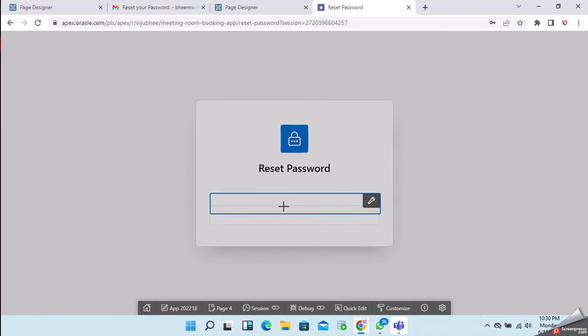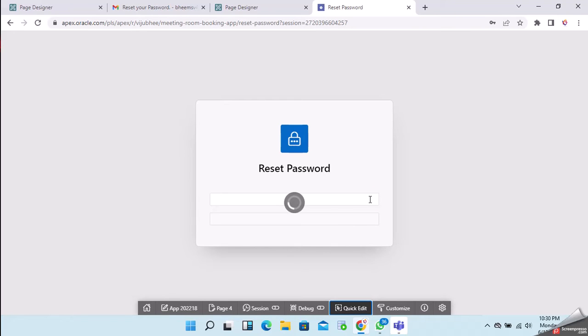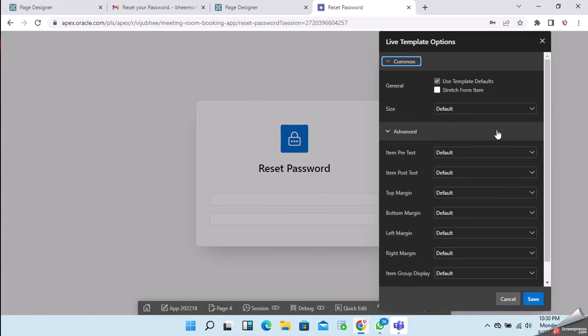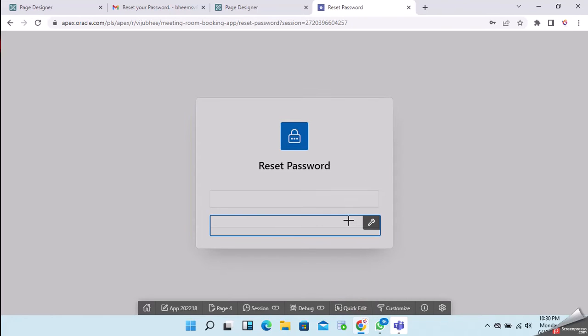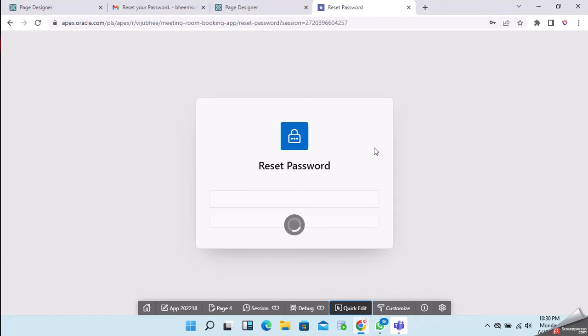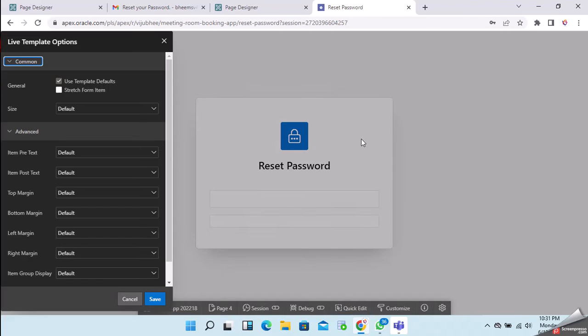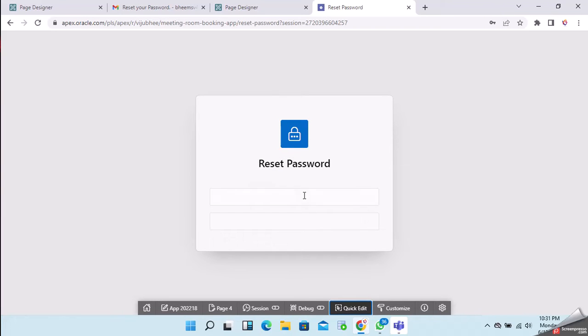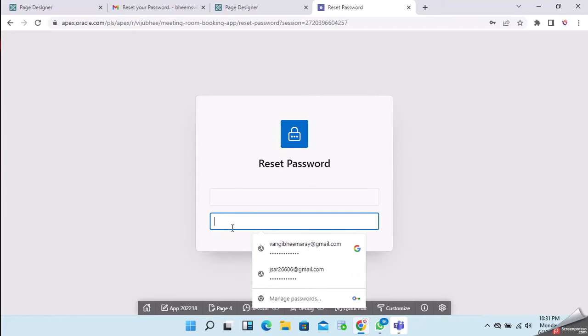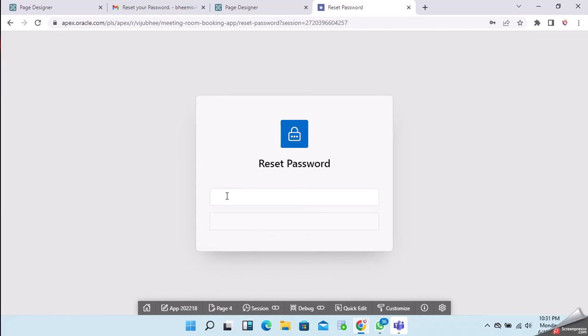Now I want to make the fields larger, so I will select extra large. Here also I will make it extra large. Yes. Now we have just a blank field, so the user doesn't understand what to enter here.